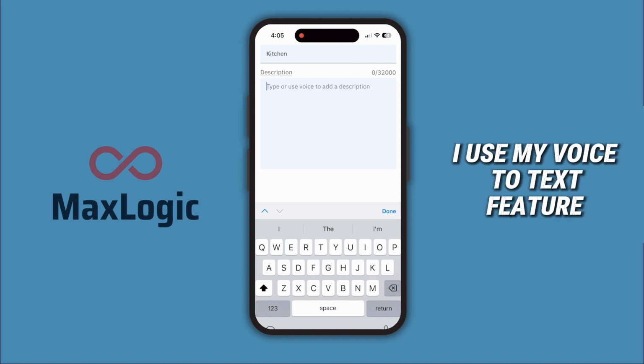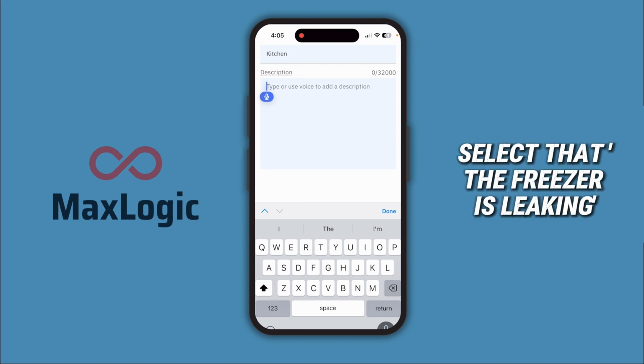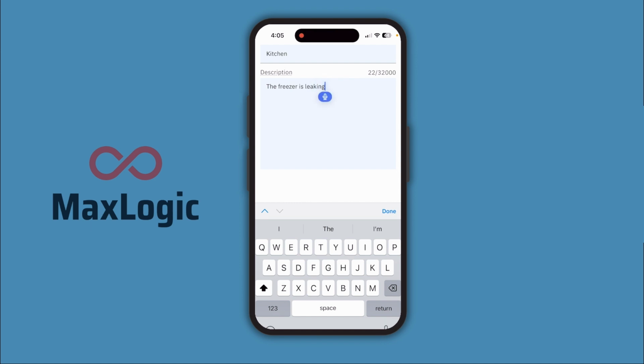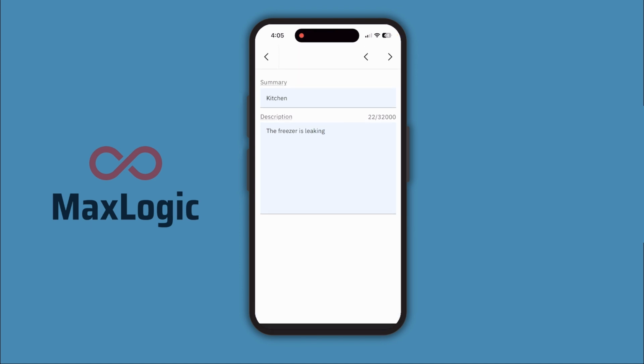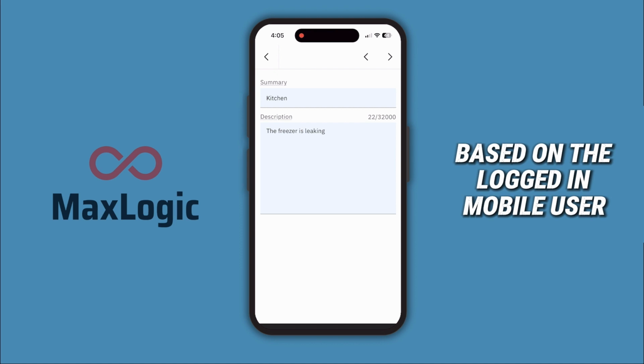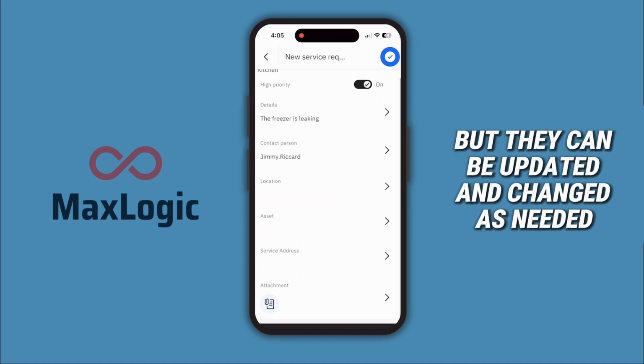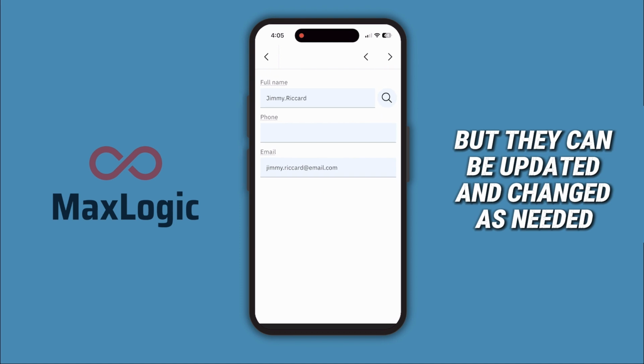I use my voice to text feature, select that. The freezer is leaking, and I can see that propagates into that description. Based on the logged in mobile user, the contact details will be propagated, but they can be updated and changed as needed.